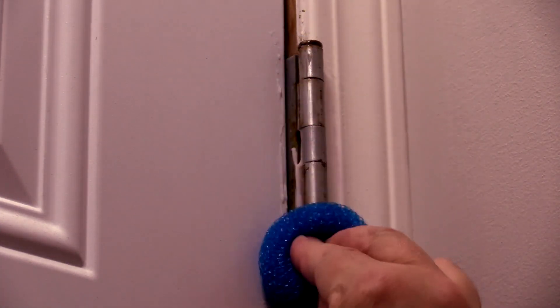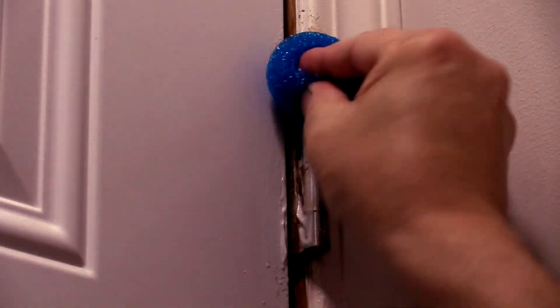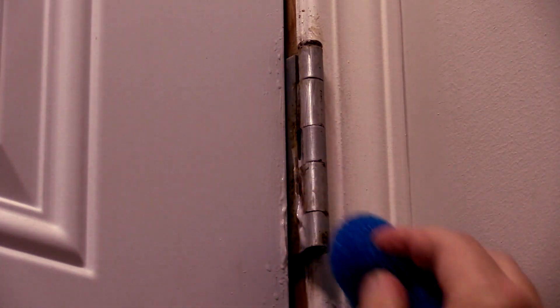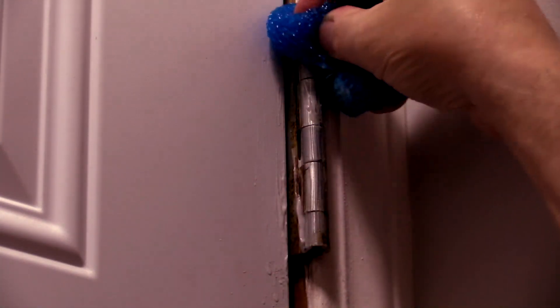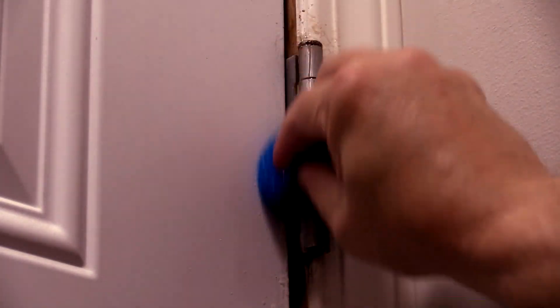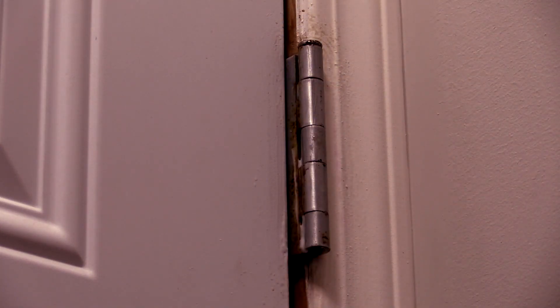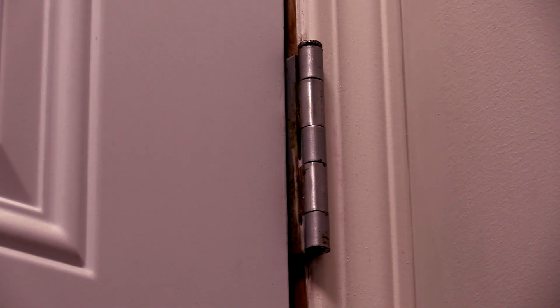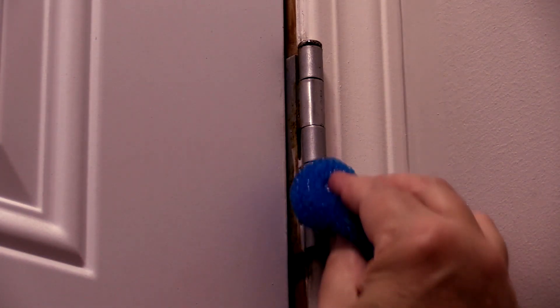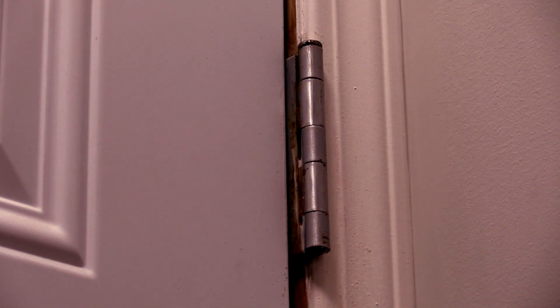And look at that. It's taking it right off. Isn't that amazing? So another use for Gojo is cleaning rust off metal. Who knew this was a thing? Come in here with a damp cloth. I'm going to do a little bit better job after filming. But look at that. It took pretty well all of it off. There it is on the sponge. And I'm not really rubbing it. I'm just giving it like a minimum amount of effort here. And look how shiny that is.